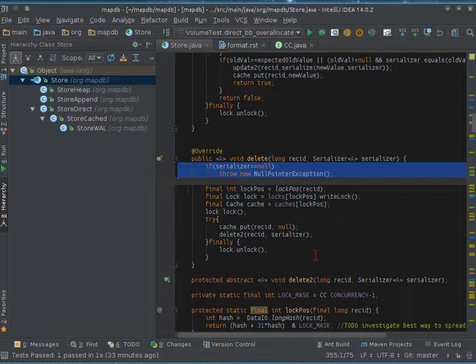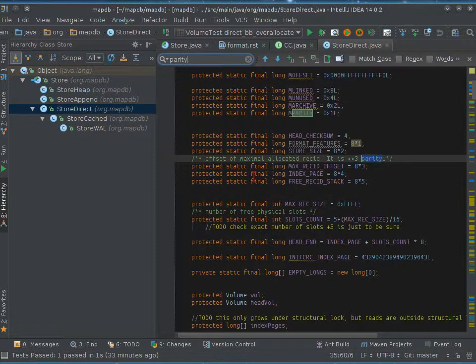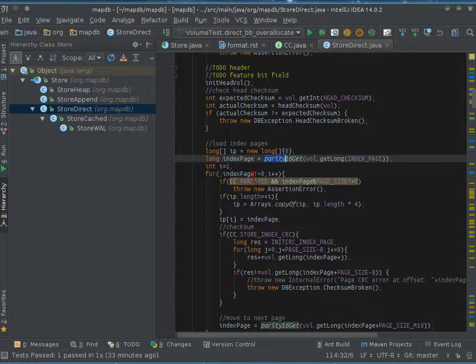Okay, let's go to another thing in the store, which is the parity. Basically one of the problems I had with MapDB 1 was with file pointers. For example, if you have an index table pointing to some location in the physical file, and this value gets corrupted, you will get data overridden, and it will be very hard to diagnose that the file pointer is responsible for the corruption.